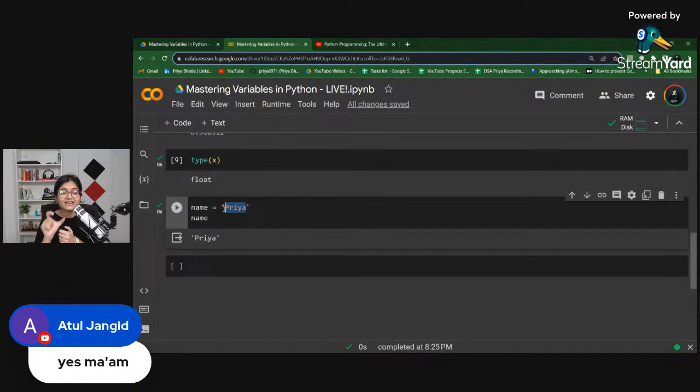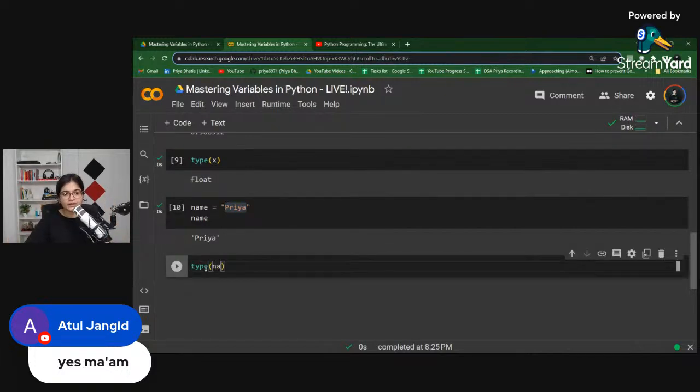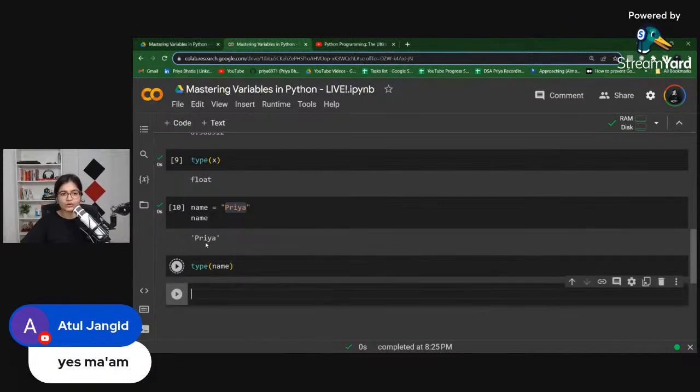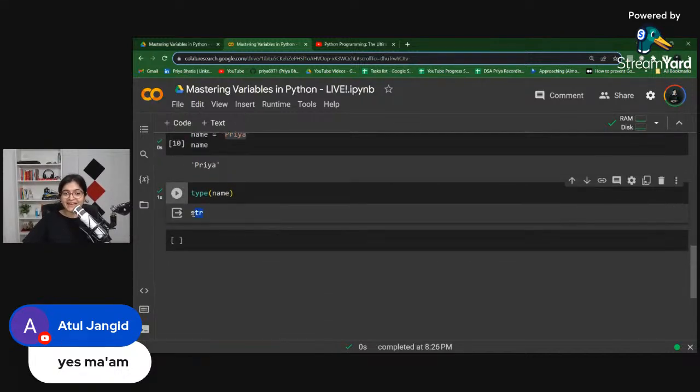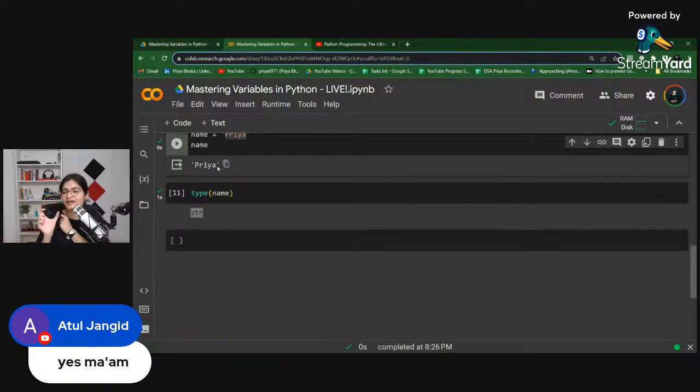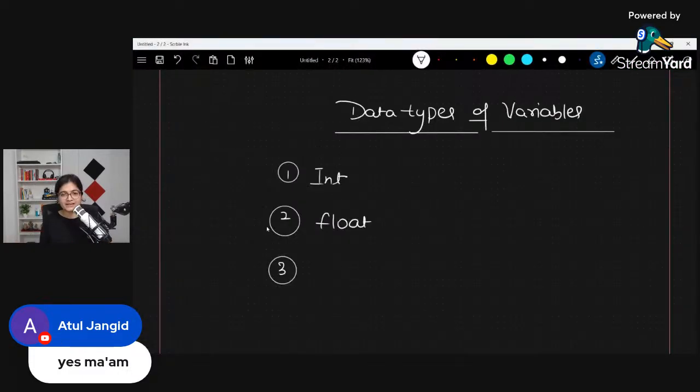In Python, string is a separate data type which is designated by double quotes. For example, if I ask you what is the type of this name, you can check this out. The type of this name is str. So in future, please don't say that it's not a data type. It's a data type which is defined by double quotes, and when you get the output, you will always get it in single quotes. Always remember that. So that is the third important data type that we have in Python programming language, which we call a string. I hope that until this part, everything is clear to everyone.